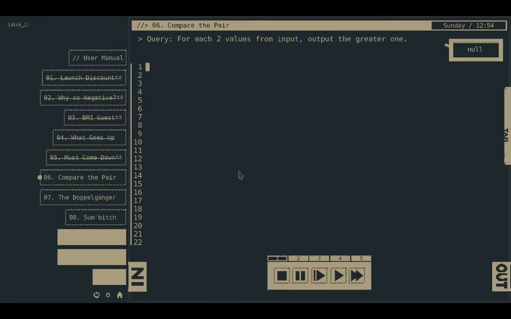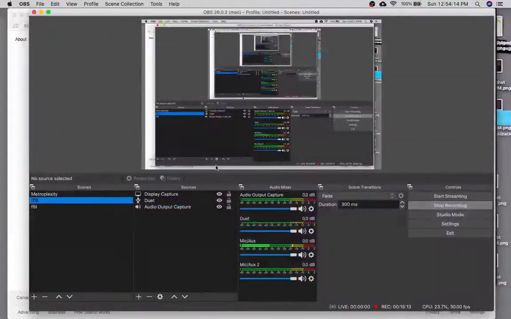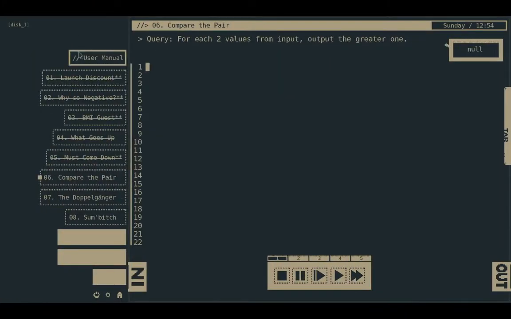For each 2 values, output the greater one.